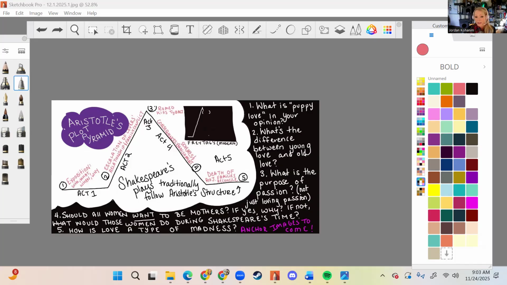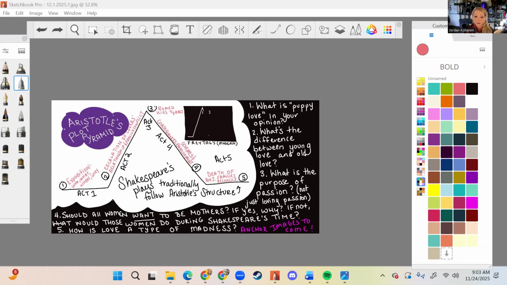But if we also think about the time period in which Shakespeare was writing this, there is a different notion of love that might be considered a more mature understanding of love. And that's the partnership model, right? Hopefully, if you fall passionately in love with a person when you're very young, you can stay with that person and it evolves into the partnership model. But that doesn't always happen.